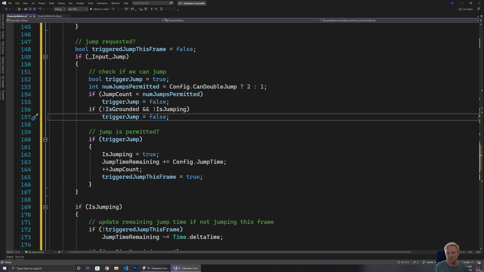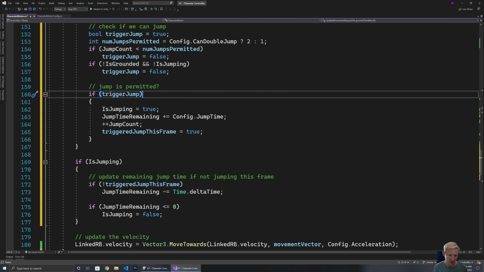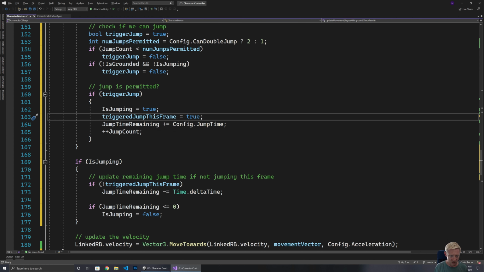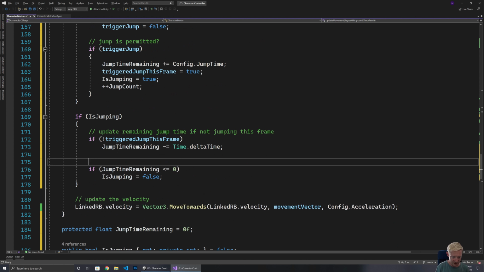That way it's going to prevent us, once we've hit double jump, we won't be able to jump again. It'll also make sure that we can't try and jump mid-air if we've already started to jump. So, okay, that's looking pretty good. Just going to reorganize this a little bit so it's a little bit neater. So, okay, that's good. We can activate the jump, we can activate the time remaining.